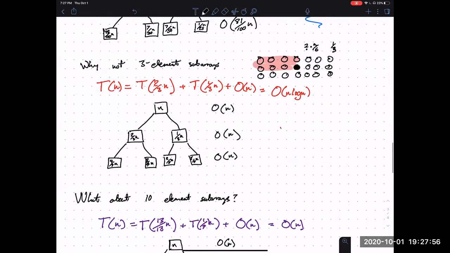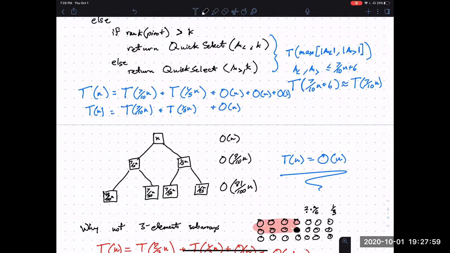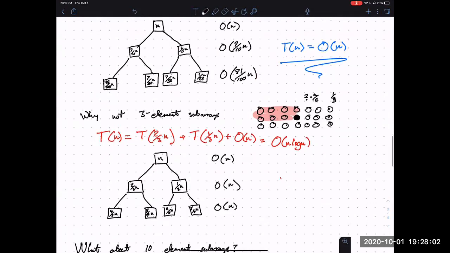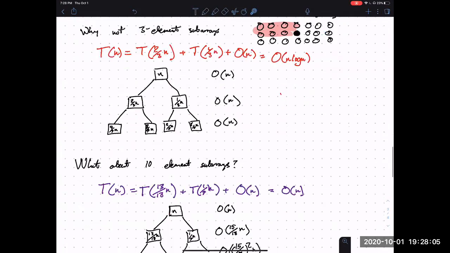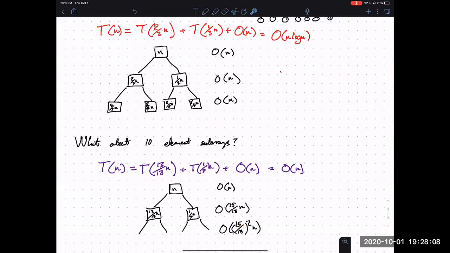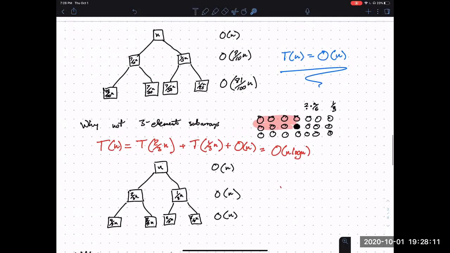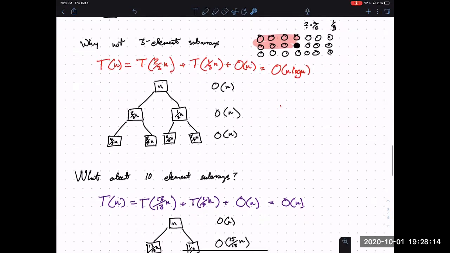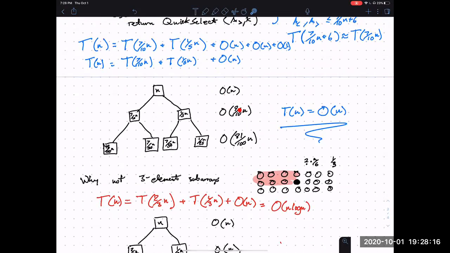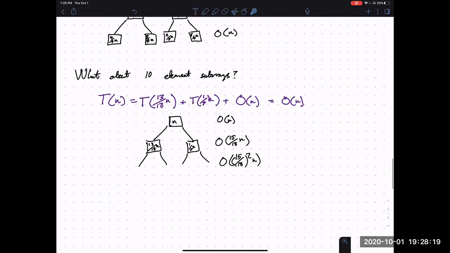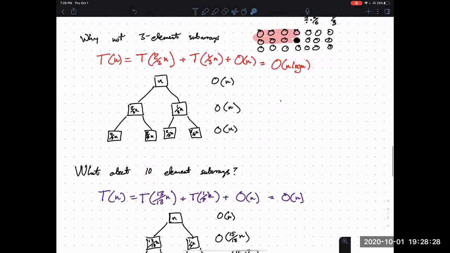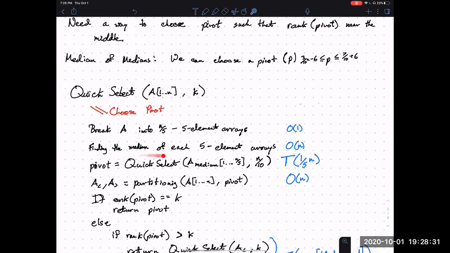The decay rate isn't that much better than in the 5 element subarray case. So for instance, in this case, 9/10 here is equal to 16.2/18, and here, by using double the size of the subarray, we only get down to 15/18. So the decay rate isn't really that much beneficial, but the brute force work here is so much greater. It's so much greater that it's not worth doing.